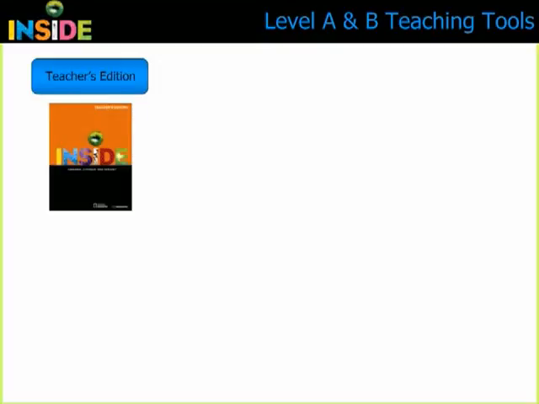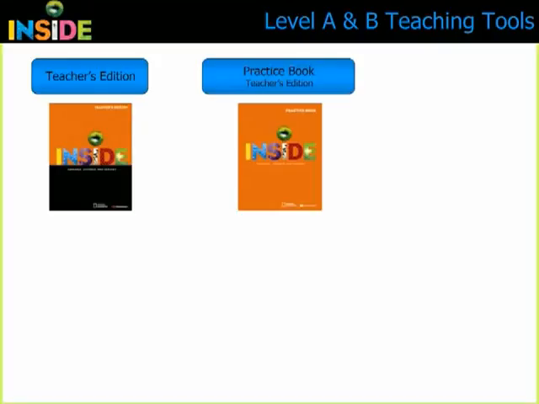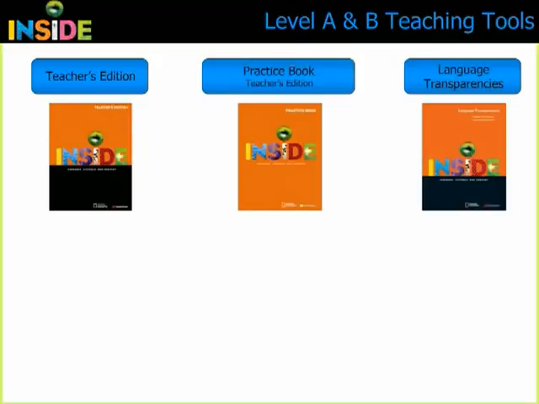We've looked at the motivating student materials for levels A and B. Now let's take a few minutes to see what's available for you. The Teacher's Edition is your complete resource for planning and instruction, with CDs containing songs, chants, and other recordings for language development, as well as reading fluency models. The entire Teacher's Edition is also available as an interactive online version.